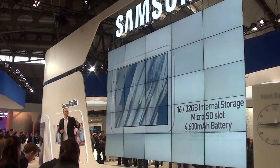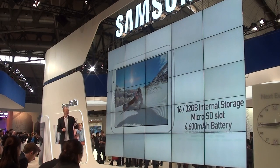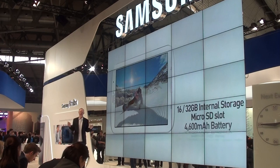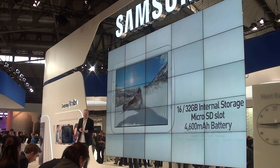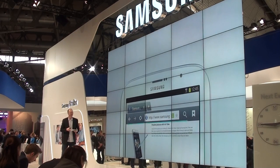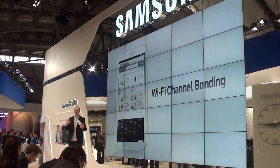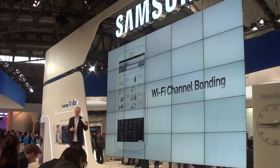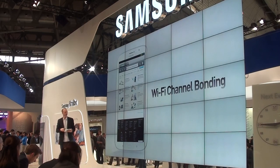That gives you the full performance with all the special features. You can choose between 16 and 32 GB internal storage, and of course we have added a micro SD slot, so this is not the end. When I told you this is a really good companion on your side, I mean it doesn't matter where you are or how long it will take — based on a 4,600 mAh battery, this is a really outstanding battery capacity and you can make a really long journey. With Wi-Fi channel bonding, we have nearly double the download speed you can achieve with any cable connection. There are even more features waiting for you with the Galaxy 8.0.